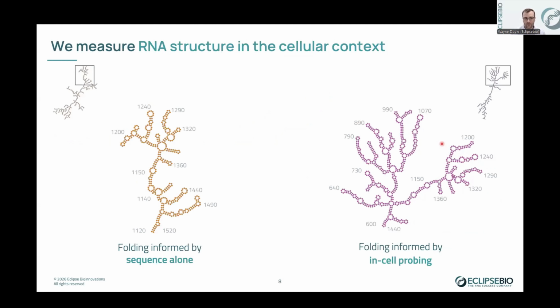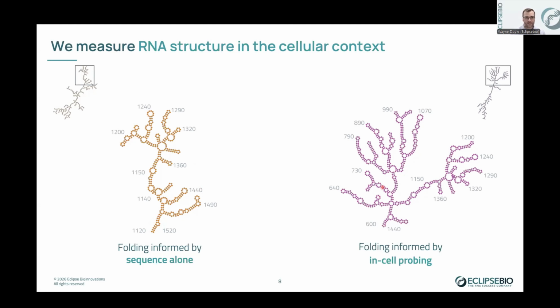This is the same RNA I showed before as an example. We're zooming in. On the left is the RNA if we just take the sequence alone, give it to a computational algorithm, and ask what the expected structure would be. I'm highlighting one small subregion near the top. On the right is the actual structure based off probing within the cell itself, in the context of the proteins that are present, the cellular environment, and microRNAs binding. As you can see, there's a very large structural rearrangement that occurred here. Structural algorithms tend to put bases that are close in order, so base 1100 is close to 1140 and so on.